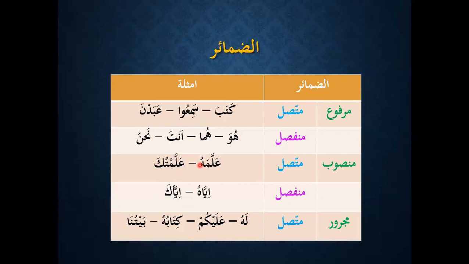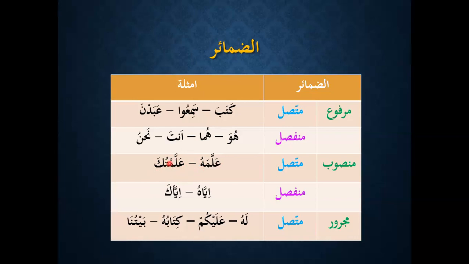You can't see it. Likewise, allamtu ka. Who is the doer here, by the way? Allamtu ka. I. Allamtu. I taught you. So allamtu. This tu is I. Not like Urdu tu, which means you. It is Arabic tu, ta with dhamma, it means I. So I taught in the past. I taught you. Ka is attached dhamir here.